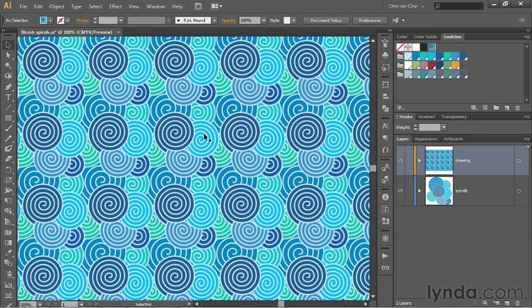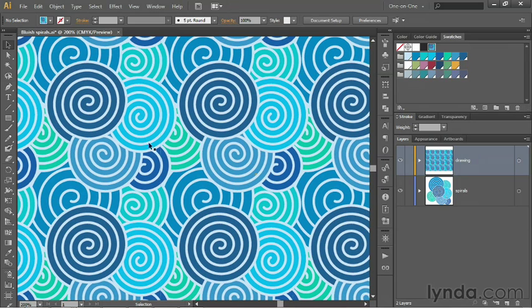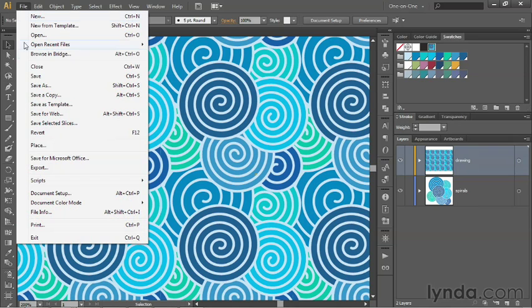Now, if you look closely at your pattern, you may see some lines surrounding the tiles, or you may see some bad intersections. And in my case, I can zoom in a little bit here and you can see this line right there. And that might lead you to believe, wait a sec, this is not a seamlessly repeating pattern. We've got some problems. Well, that's a function of Illustrator's screen display, and it should go away when you either print the artwork or export it to a different file format using, for example, the Export command.